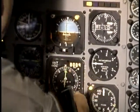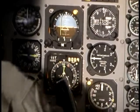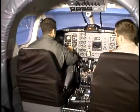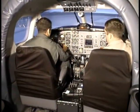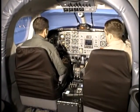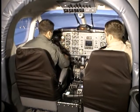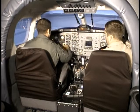Then you're going to use your heading bug and turn it to the left. You should see your steering bar go to the left and the yoke travel to the left. Turn it to the right. See the steering bar travel to the right and the yoke to the right.